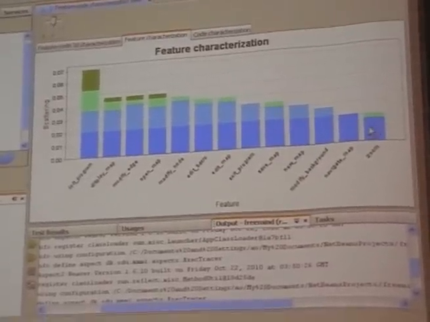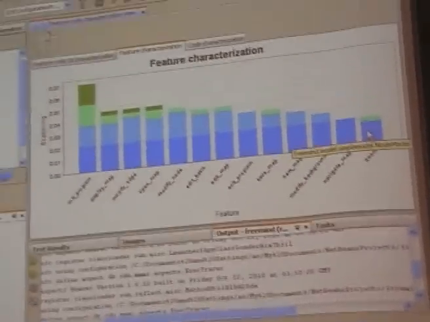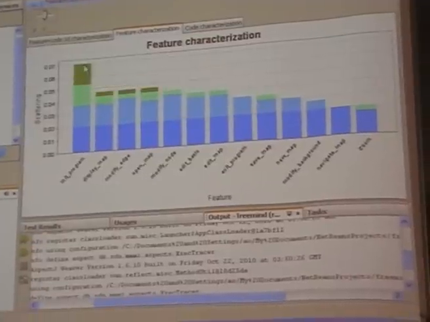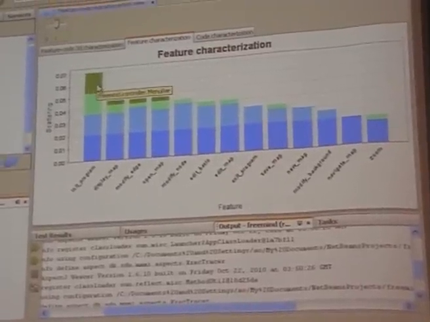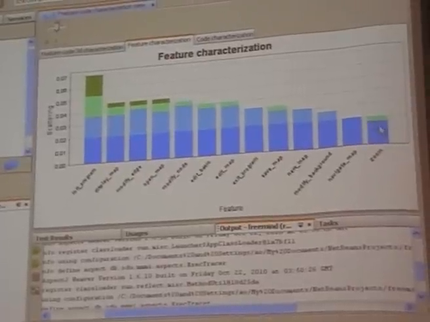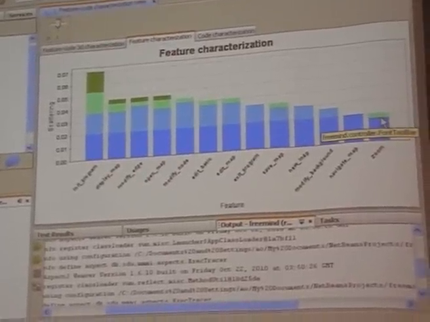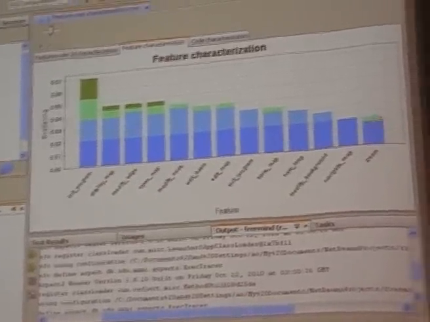This means that if you have a bug in this feature, then you will probably spend relatively more time correcting it than, for example, in the zoom feature, because simply there are more places to look at, and of course this can also mean that there is more complexity in it. By the colors you can see that the init program feature has some feature-specific classes, which is not the case for the zoom feature. So the zoom feature shares all of its classes with other features.